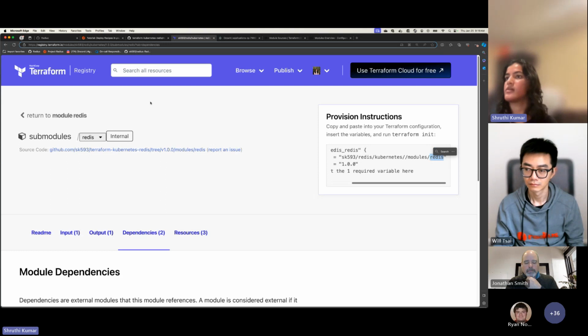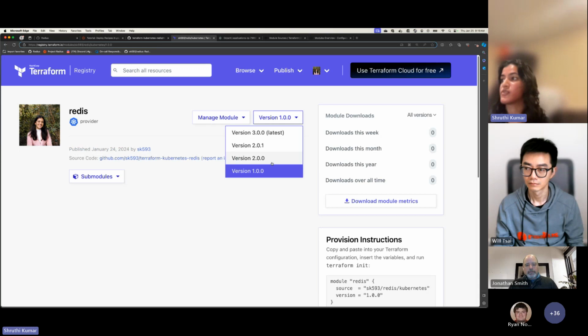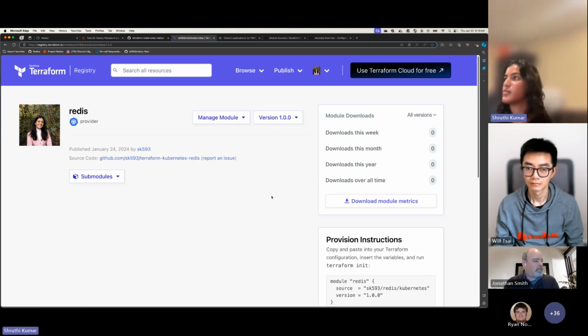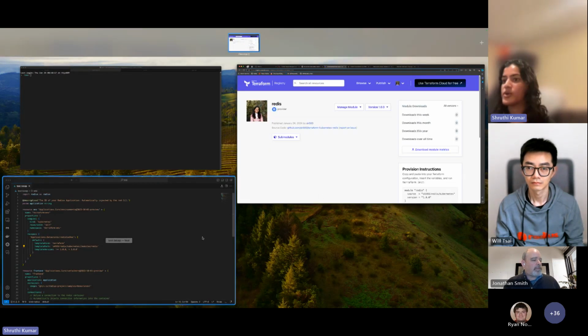The only other thing to point out on this page is that I have different versions uploaded for this module. I have 4 different versions, with version 3 being the latest. And I can reference any of these versions within my bicep template. We'll get to version ranges when using these versions in the bicep template that we're going to deploy. So let me pull that template up really quick.